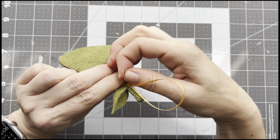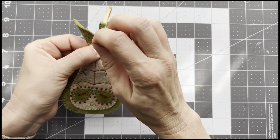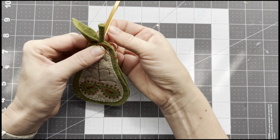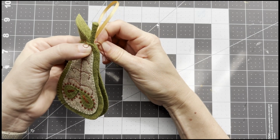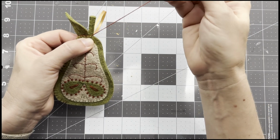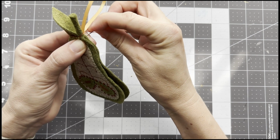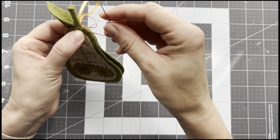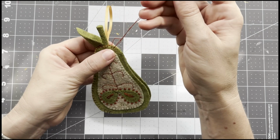You'll need to use a little more force here to push through all those layers of the felt. I'm just going to finish stitching until I get to the bottom.